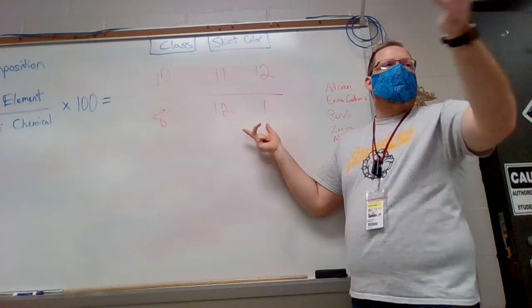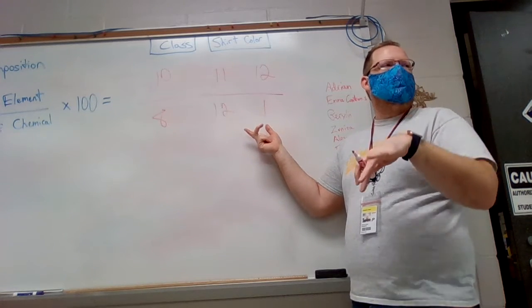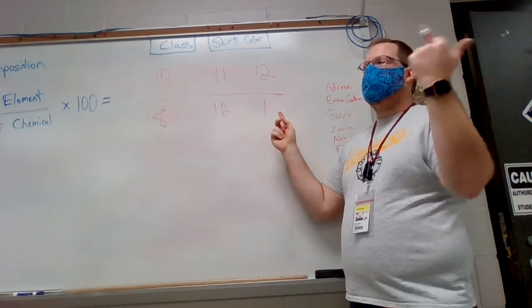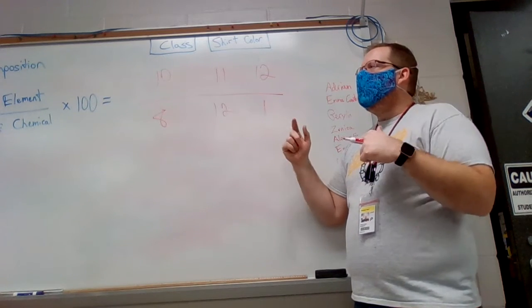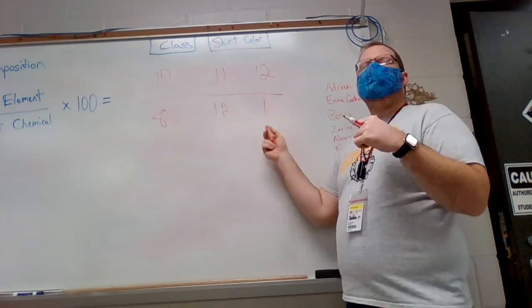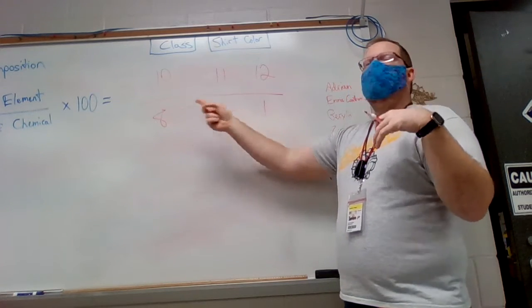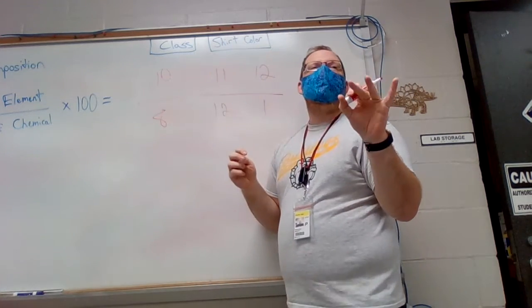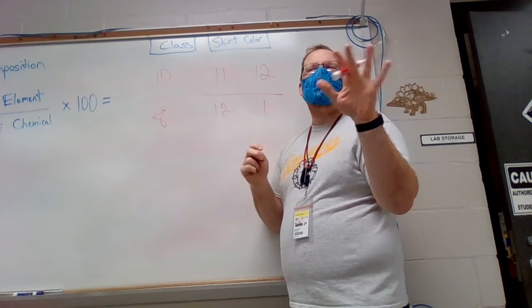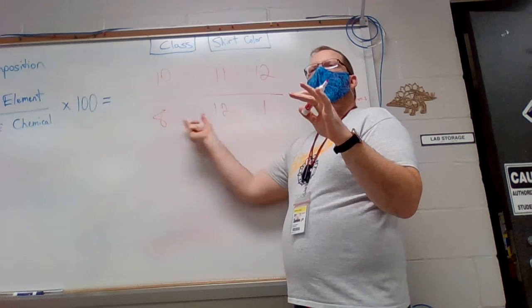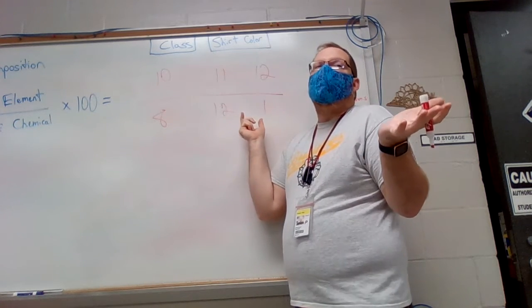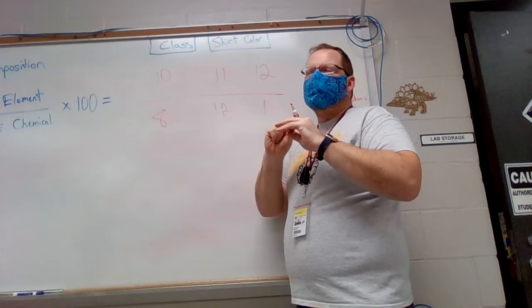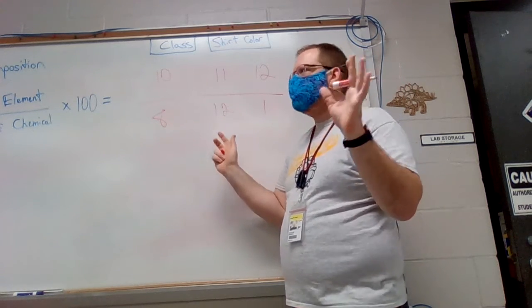What's our total number of people in this class? Maybe not here today, but including the online people. 21, because 8 plus 12 is 20, plus another 1 is 21. So our total is 21, and we're going to divide each of these over 21 times 100 to get our percentages. The best way to do this, especially if you're not sure whether they're going to ask you for one individual or maybe all three, is to go ahead and set up all three, because these problems are really easy, and it shouldn't take you very long to set them up or do the math.